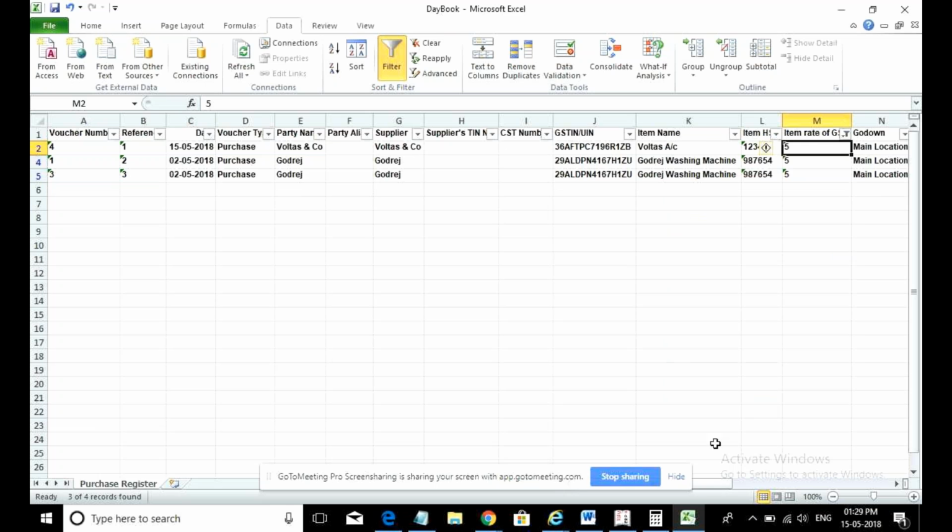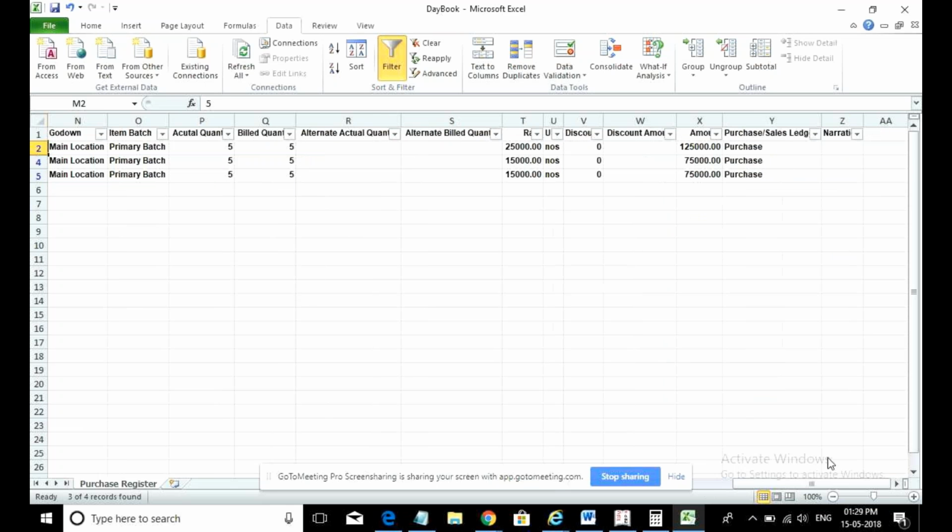What's the amount I have paid under taxes at the time of purchase under 5%? What's the amount I have paid? That is, on 1,25,000 I have paid 5%, 25,000, 15,000, 15,000. Total is 15, 15, 30 and 25, 55,000 is the tax amount.